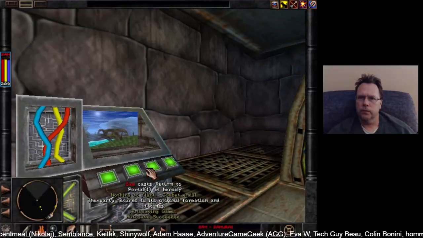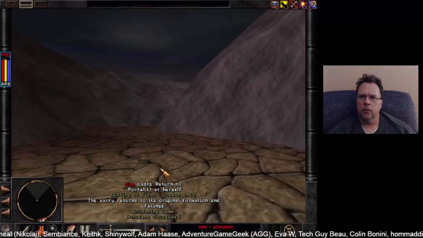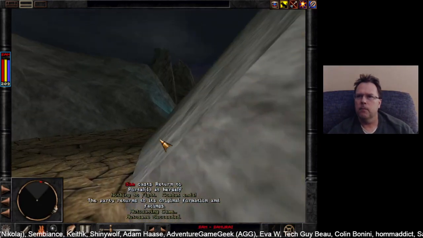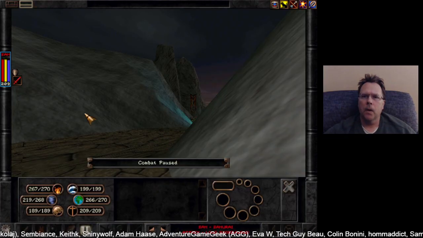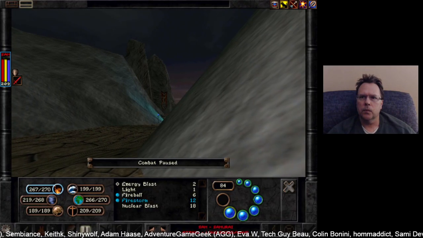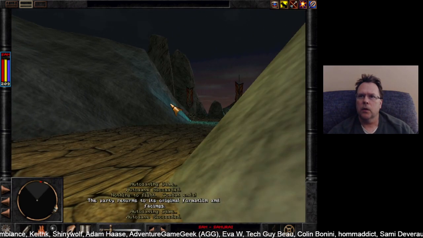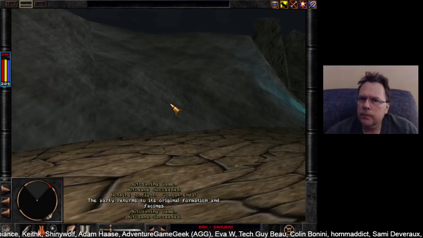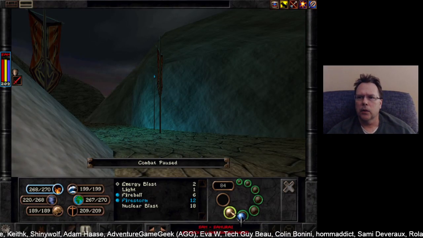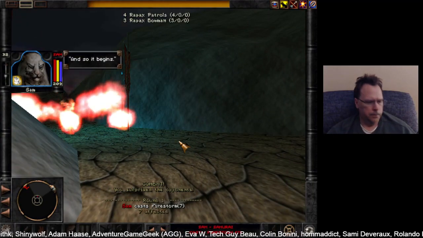I sense something moving. I am gonna clear the area leaving here. Mount Wilderness. There's some Rapix here. Out of range, cannot. It's kind of weird where they're at. And so it begins.